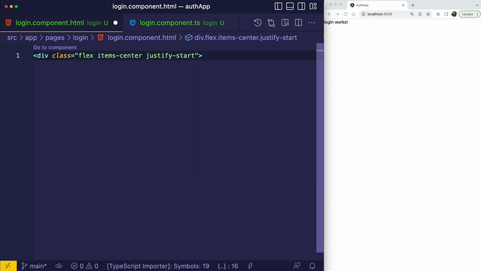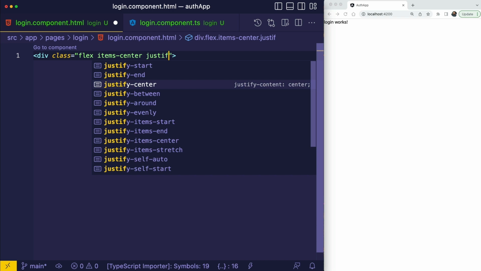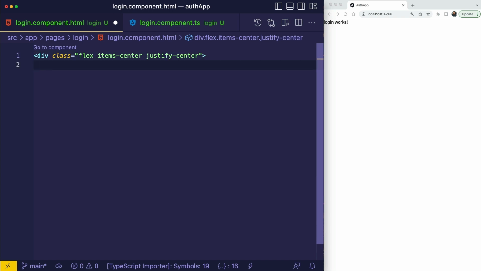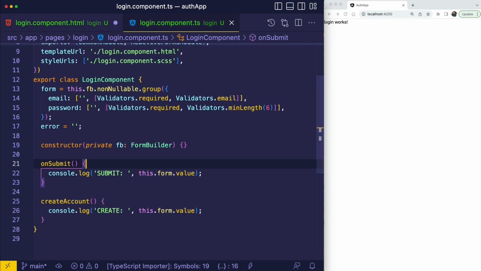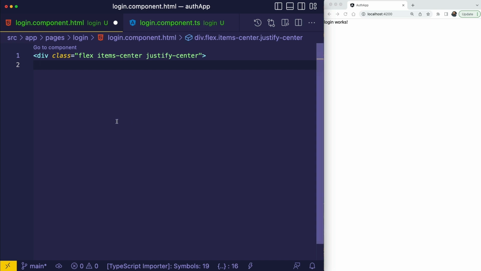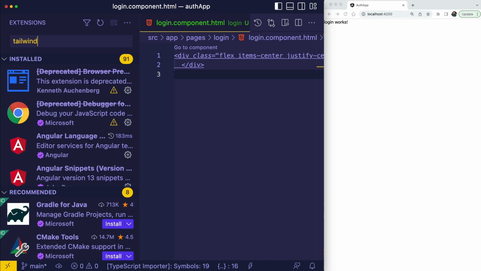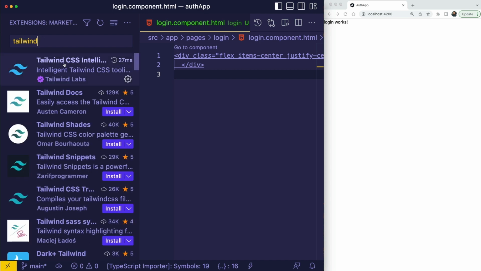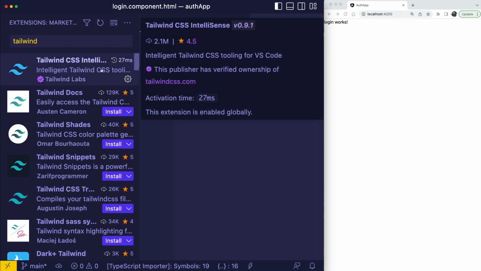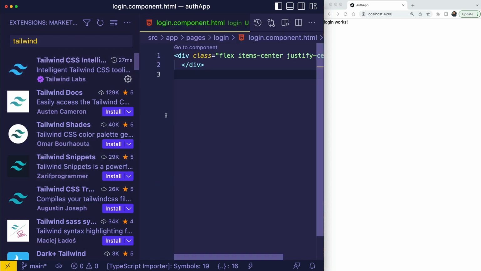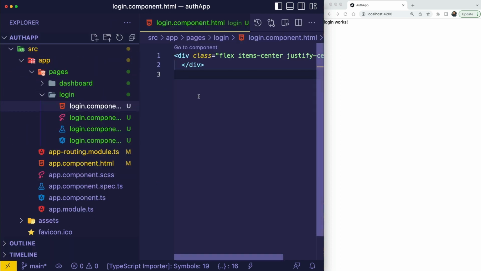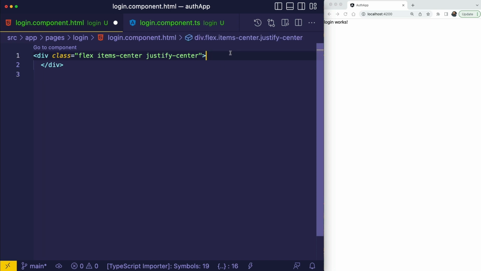Also using justify center. I actually got, I think, a Tailwind extension here that brings up those classes. So you're gonna find them under extensions here. Just search for Tailwind. Yeah, that's the only one I have installed. Tailwind CSS IntelliSense. Pretty nice one. Okay, we'll get rid of that again. And let's close it. Gonna put in test, so that should already center our stuff.